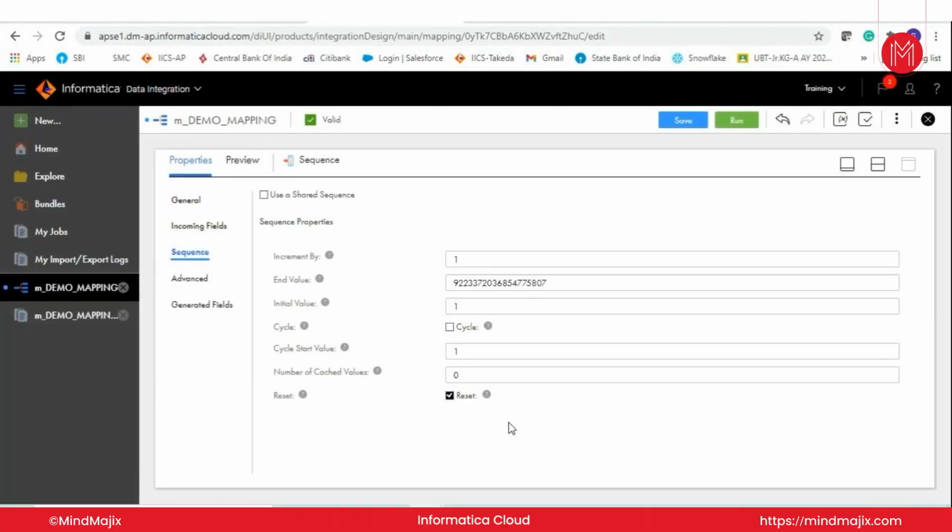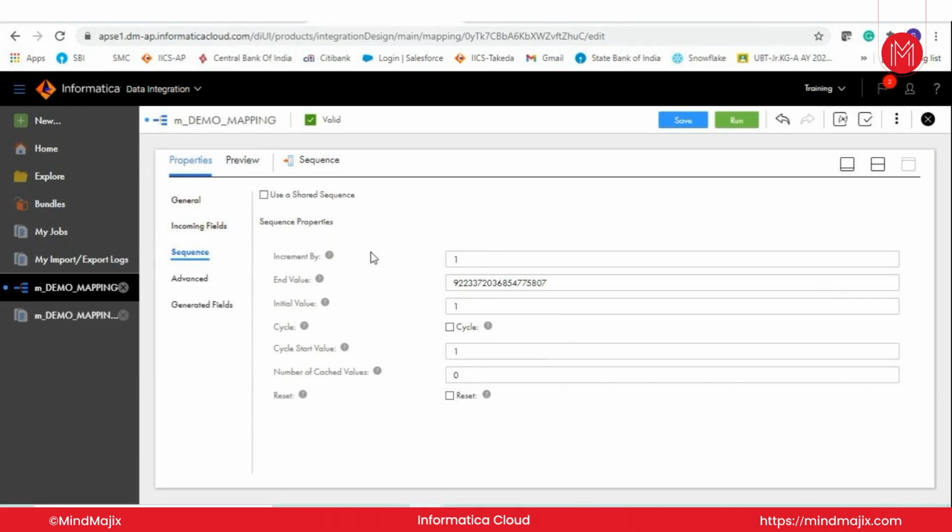Usually we don't do that. Whenever we are supposed to generate a surrogate key, I need to know what was the last generated sequence value, so I just uncheck reset. Then the sequence has its own cache memory, so whatever last generated value will be cached.